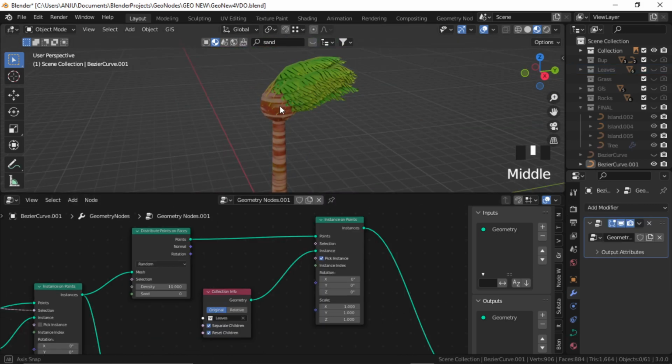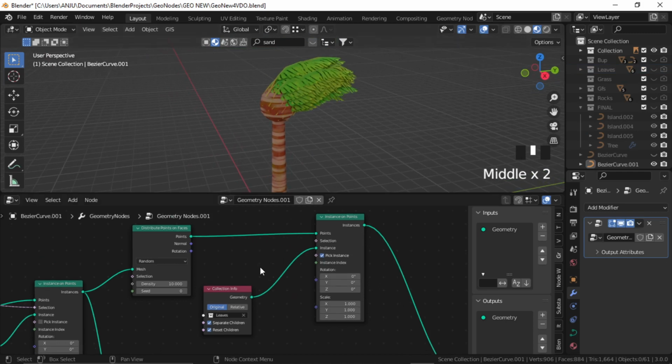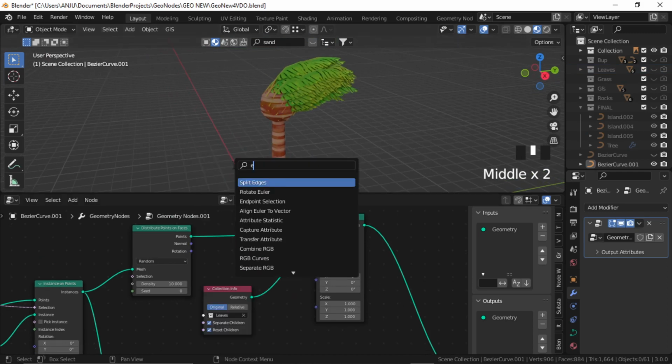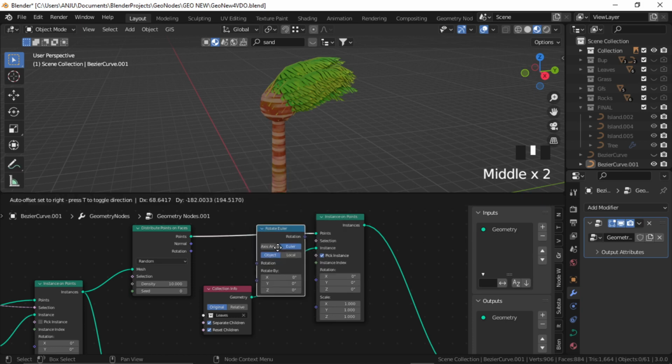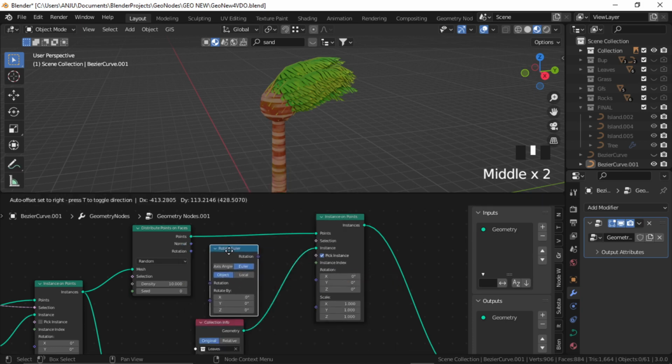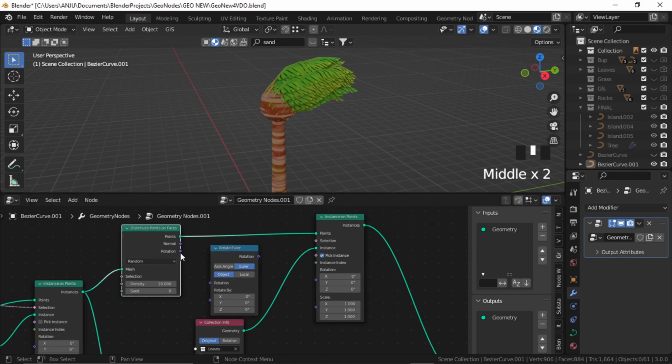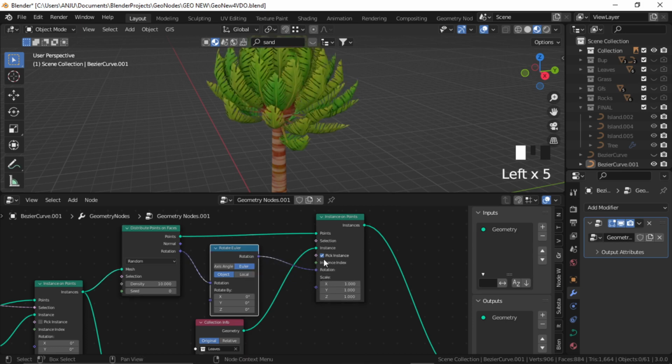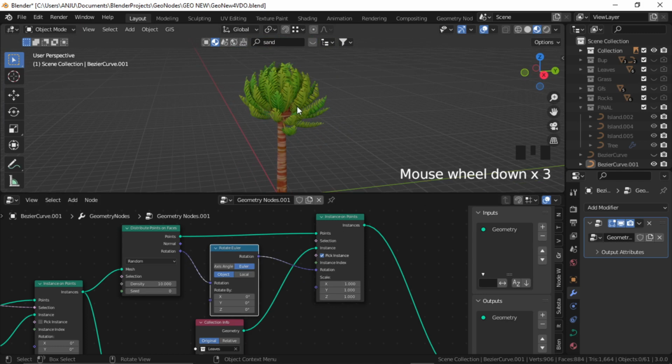Alright, now let's tackle the rotation of these. So again, I'll use the rotate Euler, and I'll just plug the output rotation from distribute to rotation and output from Euler to the rotation of instance. So here it is.